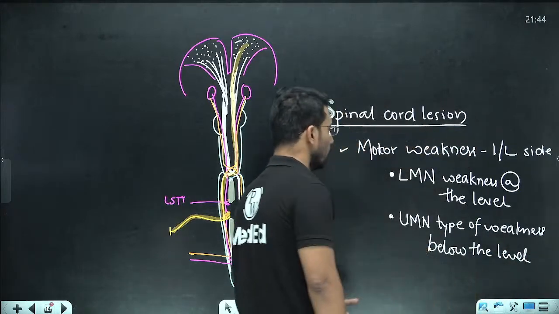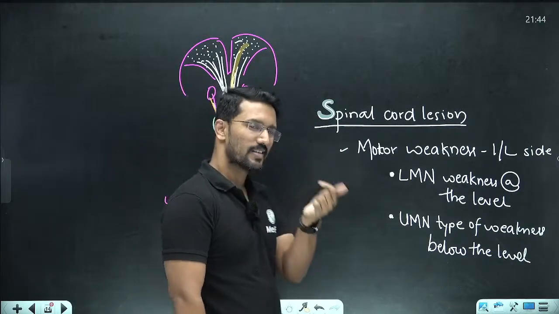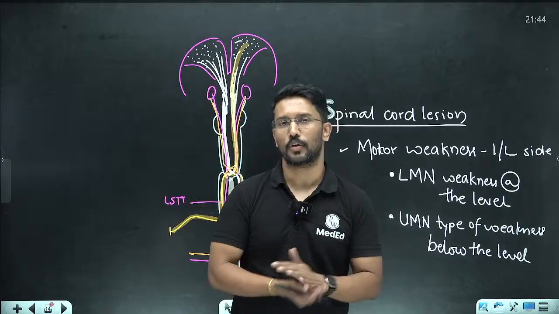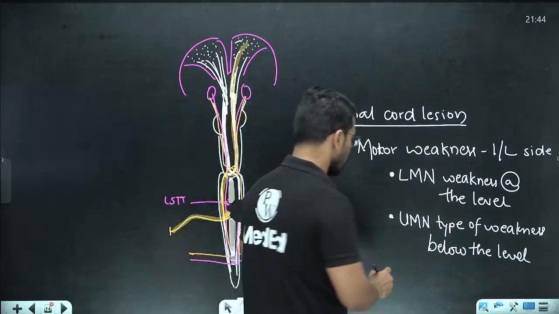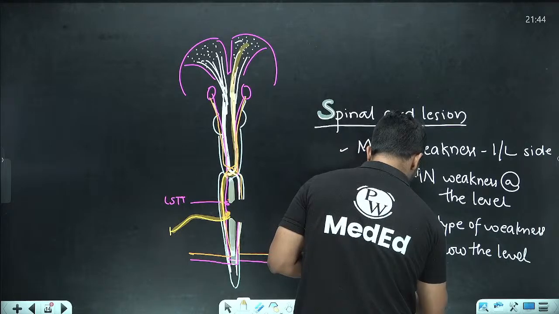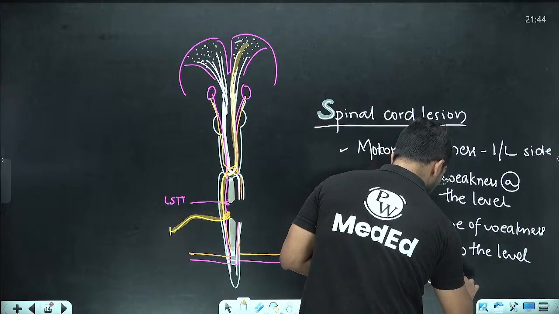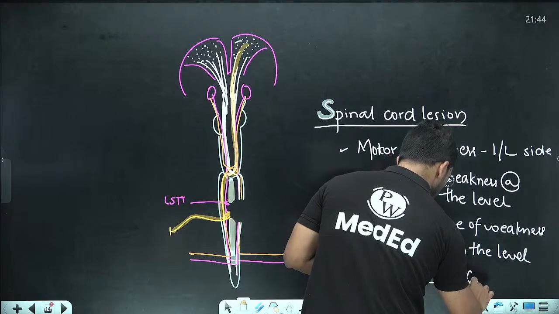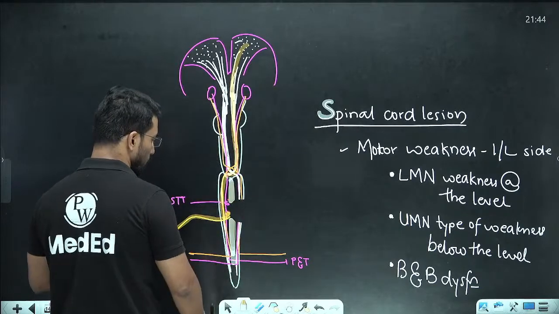Okay, now because the spinal cord is contributing to the sacral segments and it's also concerned with the autonomic nervous system, you will certainly have bowel and bladder dysfunction. Okay, now if I cut only at half level, we call it Brown-Sequard syndrome.